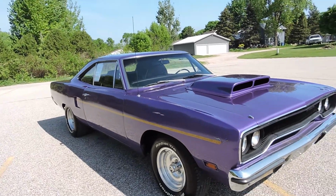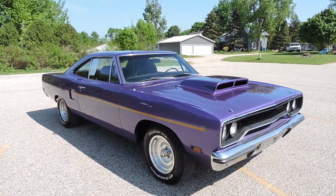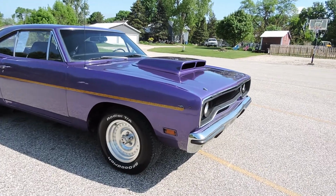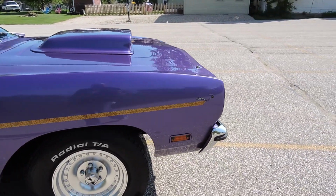I classify this as a local car show quality car, some cruise night car, but the main thing is the drivetrain on this thing. It's just an awesome, awesome running, driving car, but it has the look to go along with it too. It's not a cheesy restoration by any means.